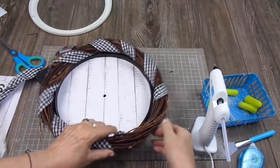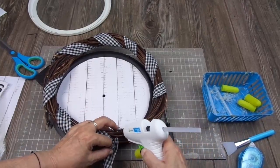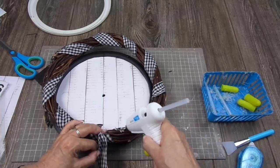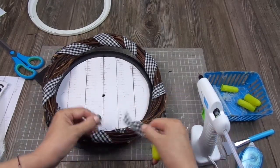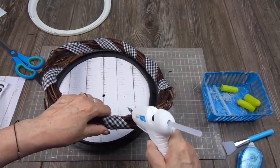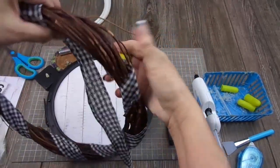I have to add the other part — just a little bit. I had to look for the other project to get a little bit of ribbon that I was missing. That's not ideal, but I'm glad I have the ribbon to finish the project. Let's add a little bit more hot glue here to make sure it's absolutely glued to the wreath, and we are almost done with this.